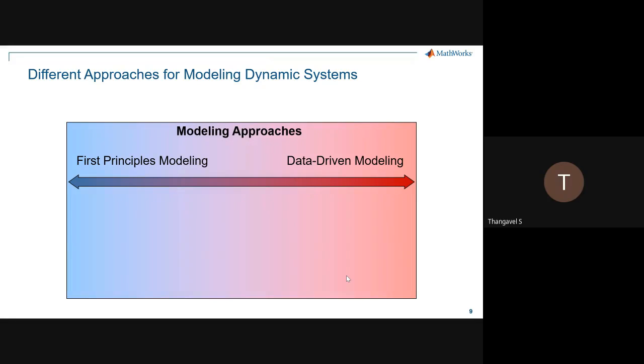Hello, ma'am. I'm Shiva. Can I talk now, ma'am? Yes, please, sir. Ma'am, I am working in first principle modeling. I have collected the data from a website, and there I am working on an equivalent circuit model, which is nothing but an enhanced self-correcting model. For electric vehicle in MATLAB, I'm working, ma'am. That is for battery modeling.